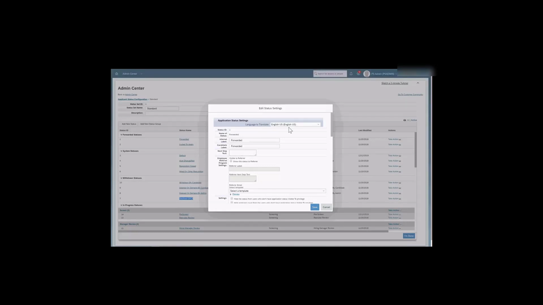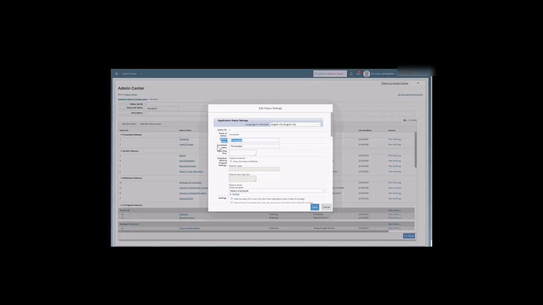Really the first one is the language. Once you have, or if you have multiple languages enabled in your instance, you can definitely add translations for your statuses. So for example, this is English US. This is going to be the label that the recruiting users will see. So this is the internal label.